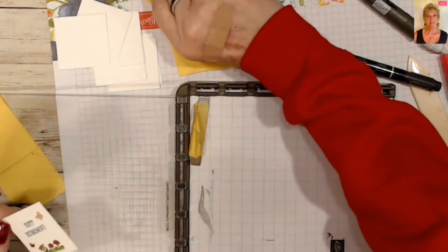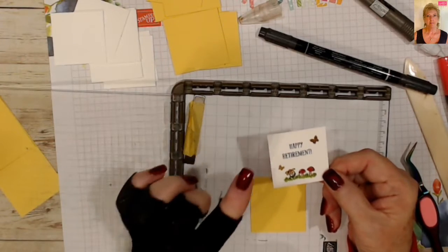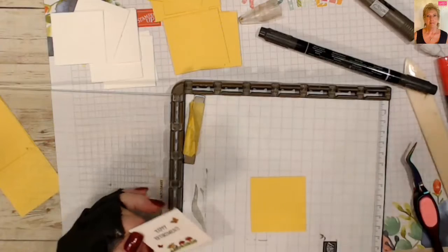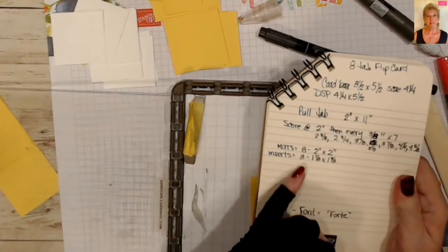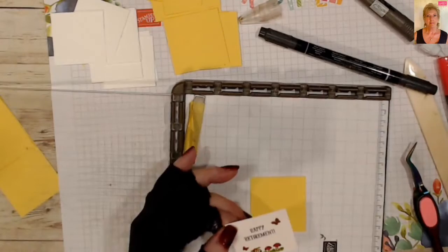Now, we're going to attach that. Now, these pieces right here, the white pieces. Okay, remember our yellow is 2x2. So the white ones I did with a really small matting. So the inserts are only 1 7/8 by 1 7/8. Okay? And then I'm just going to glue that down.